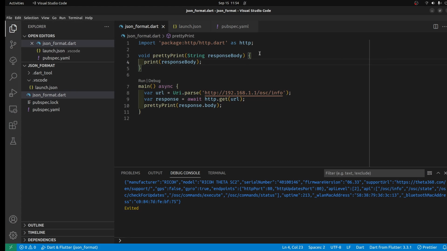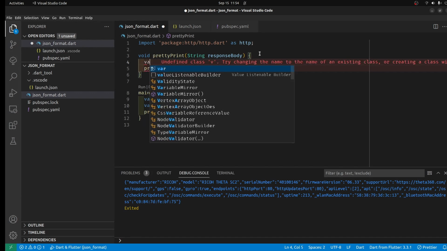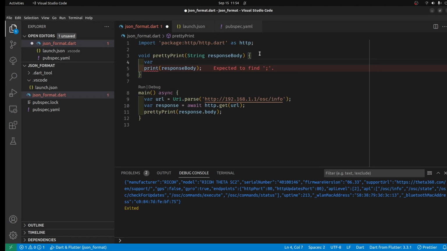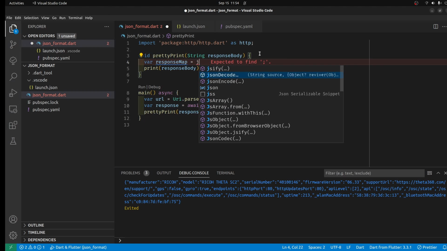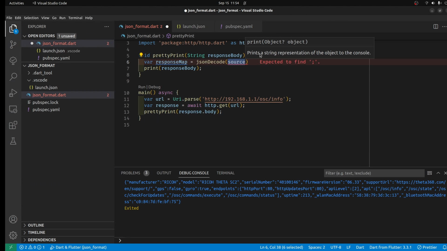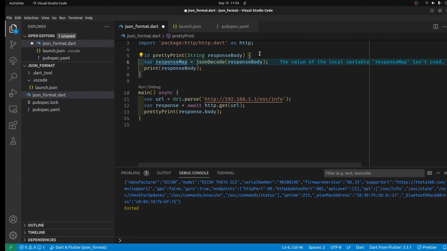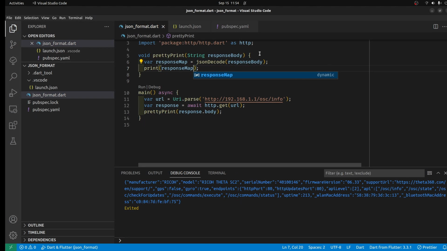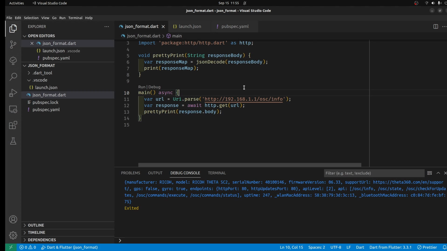But we'll then, let's see, if you print out the map, it's still not going to be formatted. So basically it looks the same.